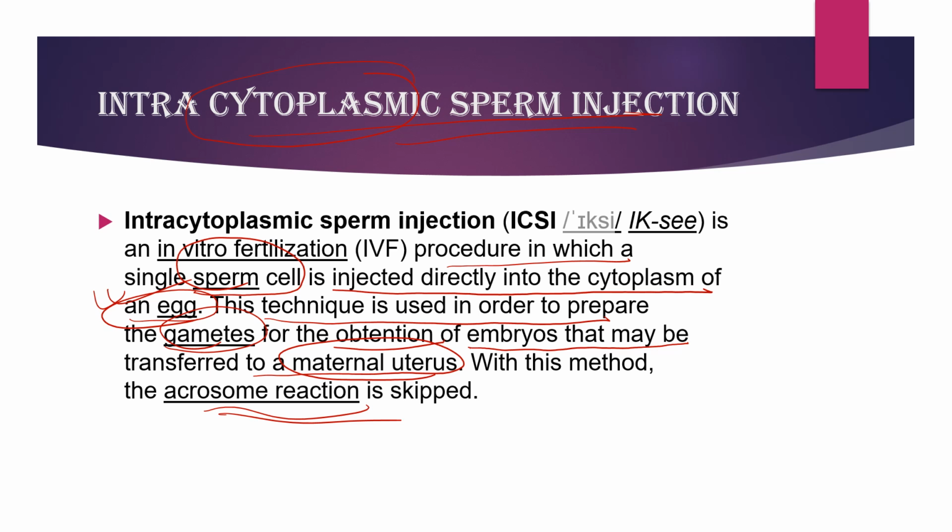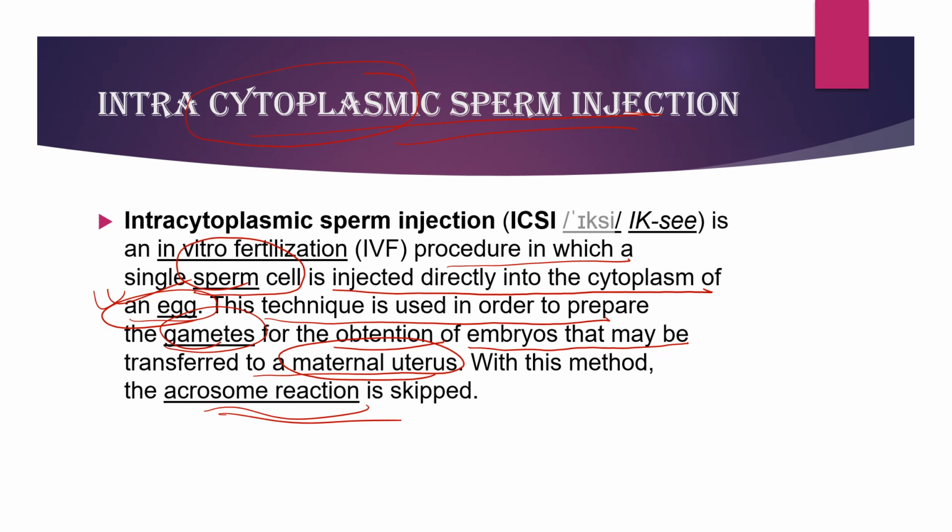the acrosome reaction is the reaction where the sperm, with the help of its tip, releases several hormones. Generally we know that the tip of the sperm produces several hormones which react with the surface of the egg, and the surface of the egg then allows the sperm to enter. In this case no such thing is happening. With the help of an injection, we are just inserting the sperm inside the cytoplasm of the egg. So we are skipping that process.